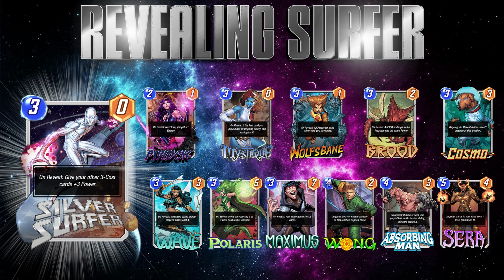We've got the Revealing Surfer. Now, perfect scenario is playing Psylocke on 3, Sarah on 4, and then you can set up both Wong and Mystique. And then on turn 6, you get that explosive miracle play of 2 different 3-cost cards, and then a Silver Surfer that does quadruple its value.